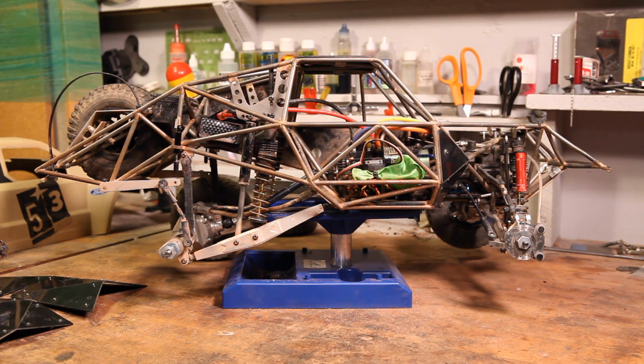But the major update is that, to some of you this might be a little disappointing, but I've converted from Nitro to electric. It was kind of a tough decision. I held out as long as I could, but in the end, backyard bashing with my daughter and her electric vehicles was a little bit challenging, with the noise and the fluids and the extra stuff that we had to take with us in order to make this Nitro truck run. It just wasn't the same. And as much as I hated to do it, I swapped over to electric, and I haven't looked back, unfortunately.